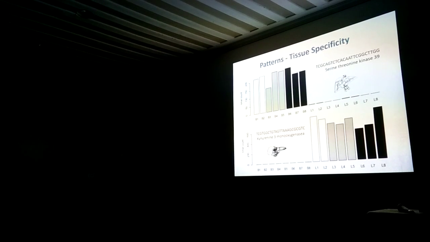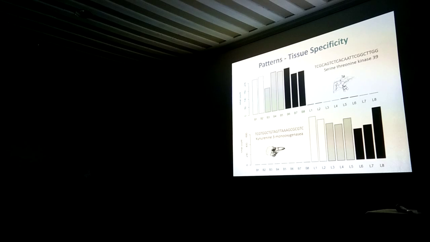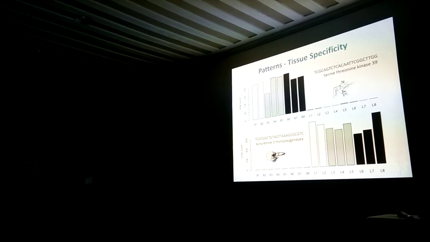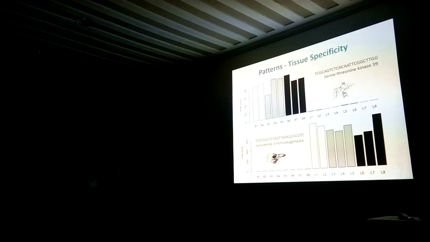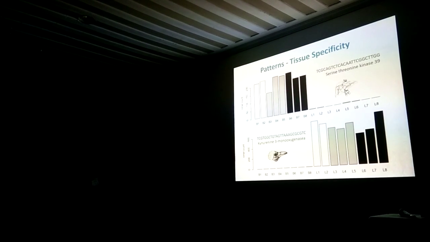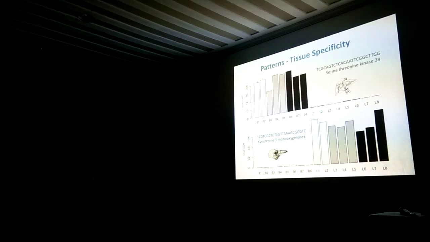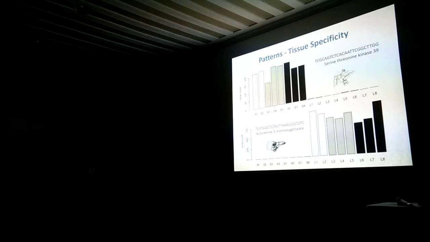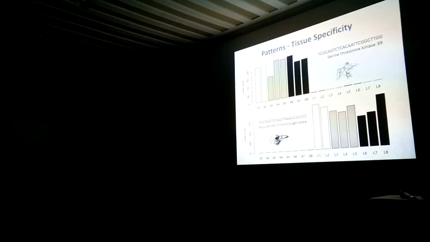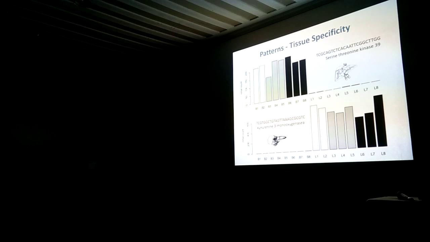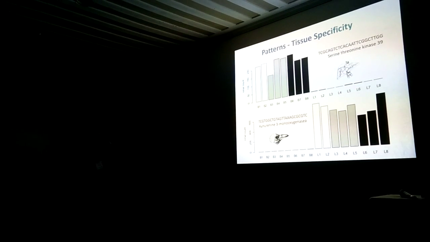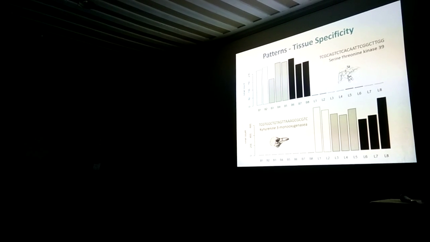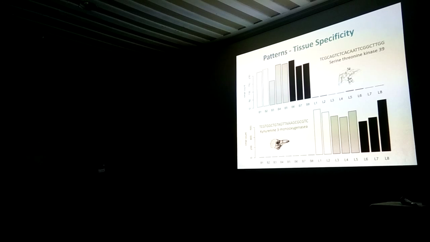This is 2 examples of that pattern shown graphically. These bar plots I'm going to show are all going to have about the same format, with the 20-mer count on the y-axis and the 16 libraries along the x-axis. Again, that's 8 brain libraries and 8 liver libraries. The lean birds are white, the medium birds are gray, the fat birds are black. That's the 20-mer sequence with just a black result below it. The top bar plot is a brain-specific 20-mer, so that 20-mer is showing up in all 8 brain libraries, but really not at all in the liver libraries. And then the inverse pattern is true with the liver-specific 20-mer on the bottom.